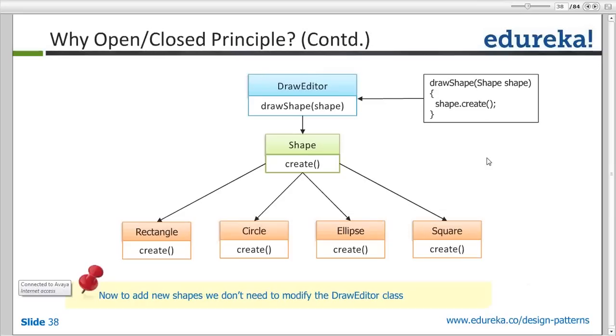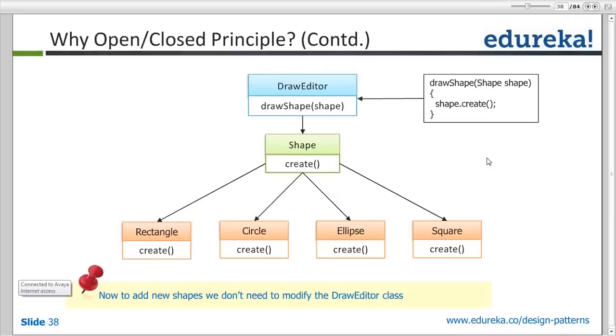Now, the specialization of that shape could be rectangle, circle, or ellipse, or square. And the responsibility of drawing themselves is given to those individual classes. In here, let's say you were to introduce ellipse later, you don't even have to change the draw editor. You just have to extend the shape as a class.